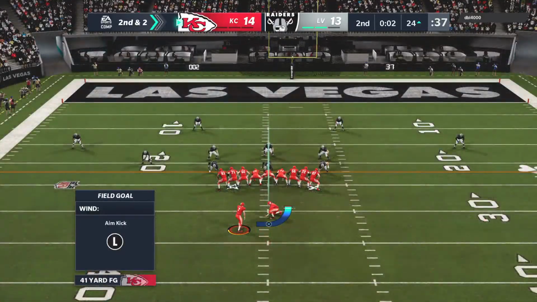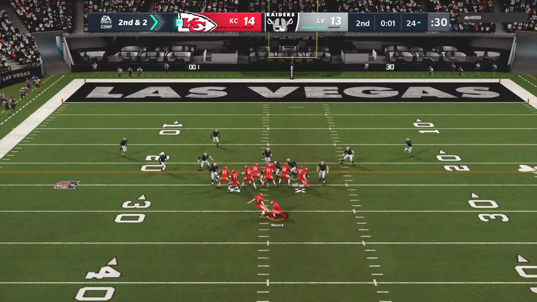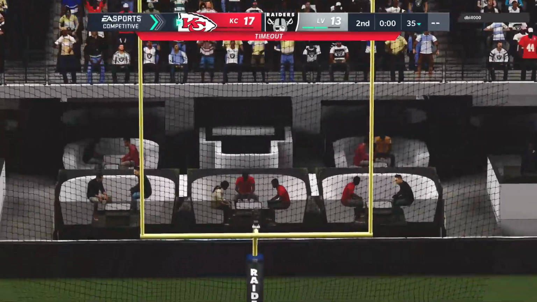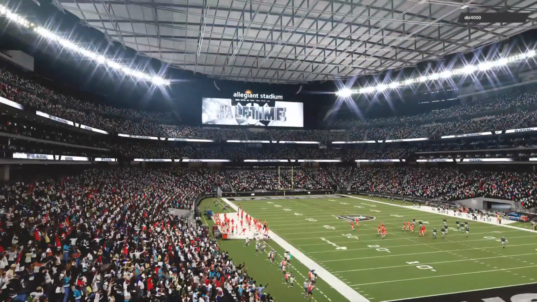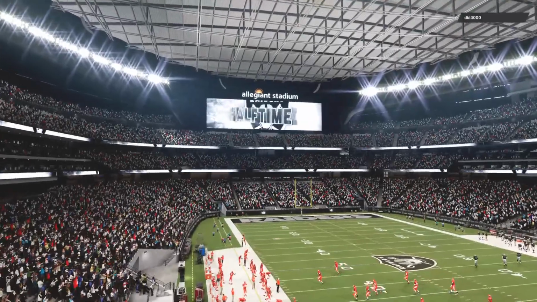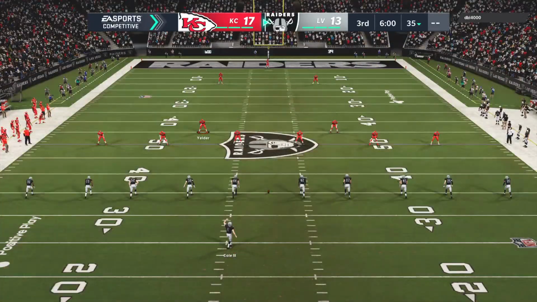So with 2 ticks left here in the half, on is the field goal unit. From the left hash, this will be a 41-yarder. Butker's kick here is good, and that will do it for this first half. Time for a break. We've hit halftime. 2 quarters down, 2 still remain. We step aside. This is the NFL on EA Sports.